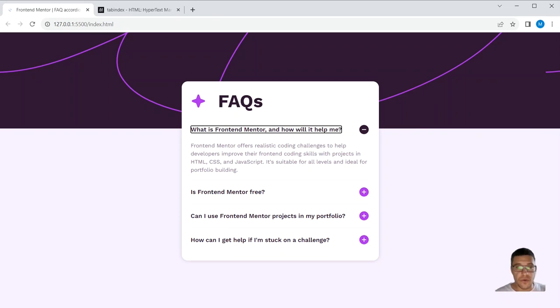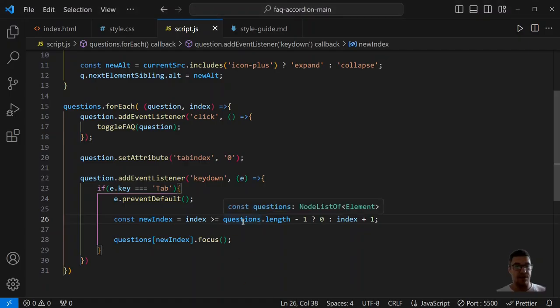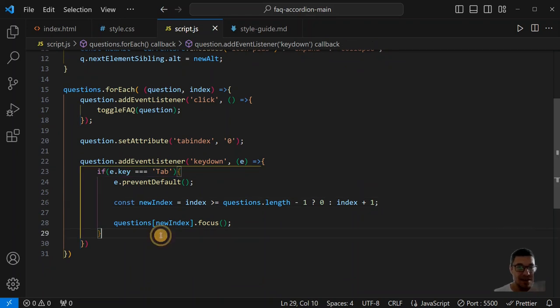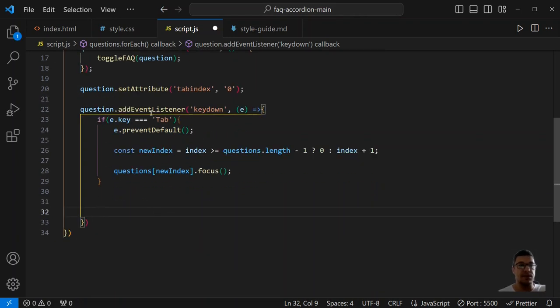Okay, so now we did the harder part. Now it just remains to do the easier part. So inside the same listener, we are listening for the key down.